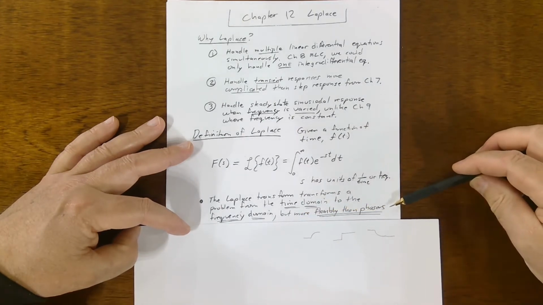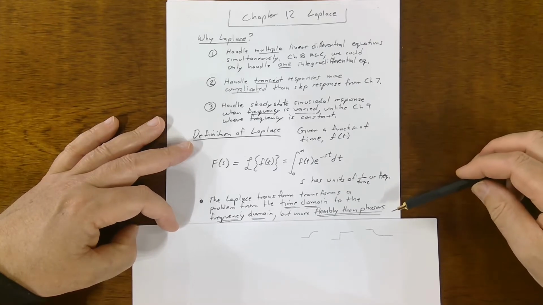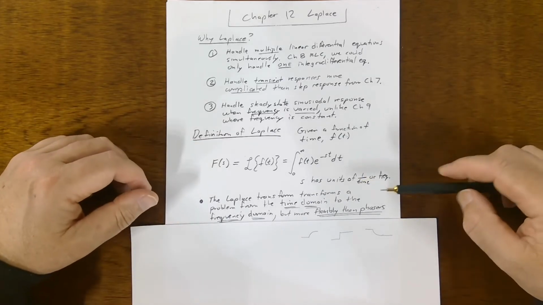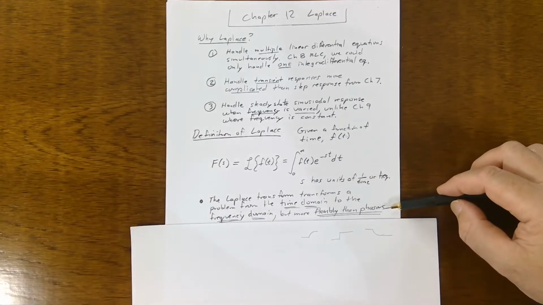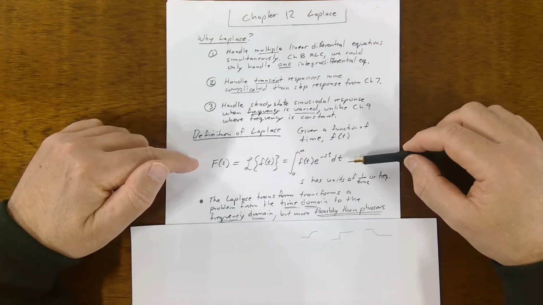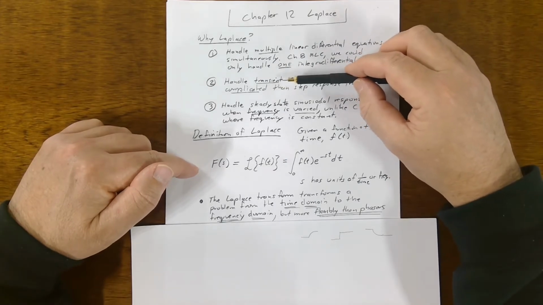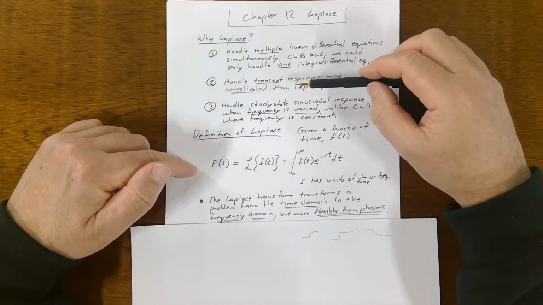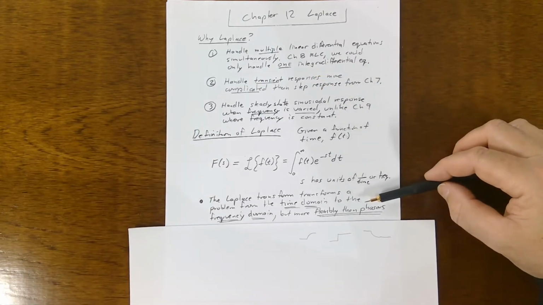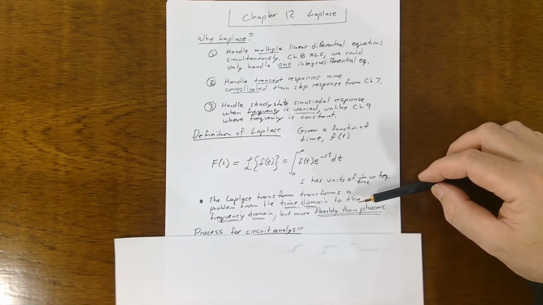Phasors back in Chapter 9 were limited to steady state, single frequency sinusoidal functions where the frequency is constant and everything's an AC signal. Here we can model not only varying frequencies in AC signals, but we can model more complicated transient inputs like steps and impulses and things like that. So it's a more powerful, more generalized frequency domain analysis method.